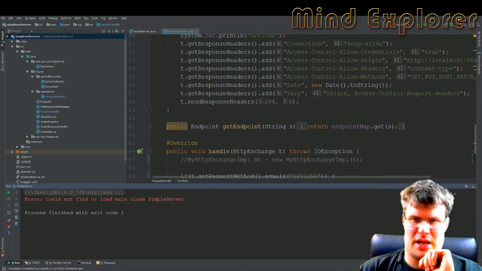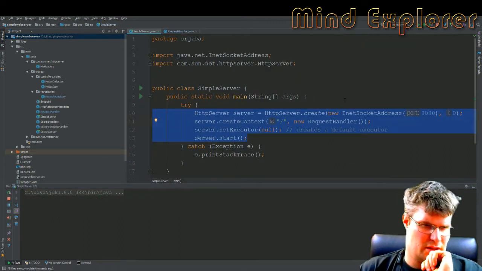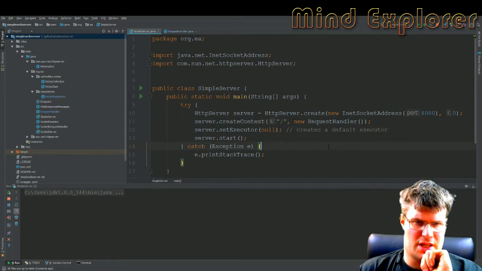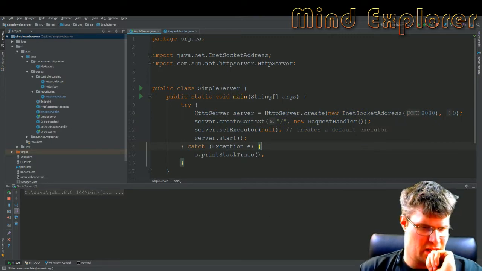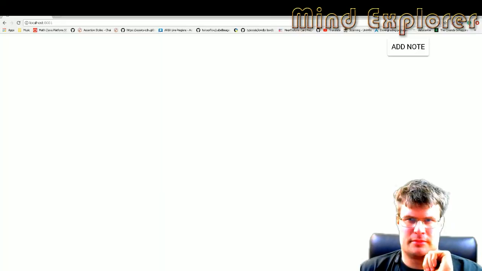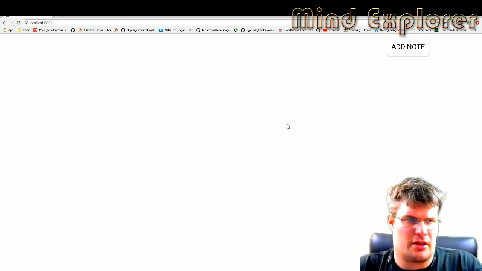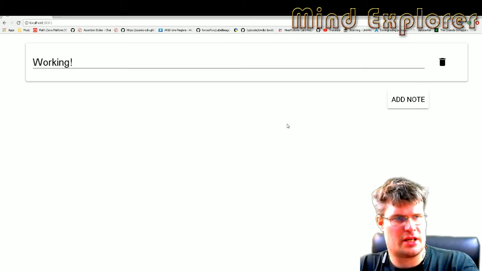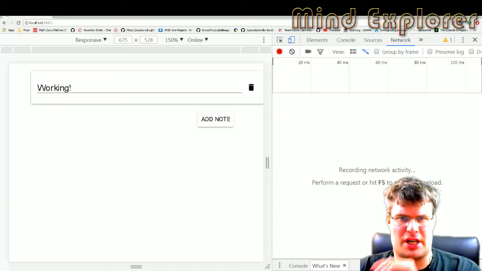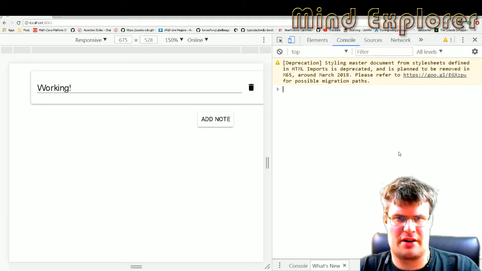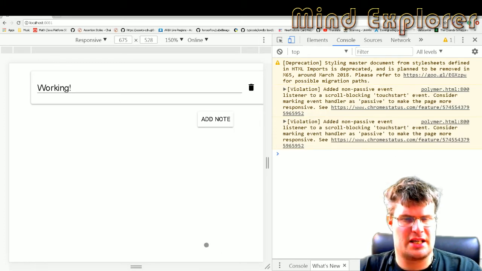Could not find main class. Yeah, so now I have it running, and then we will open up my notes client here. If I reload this and then check the actual endpoint here, I get a response back.